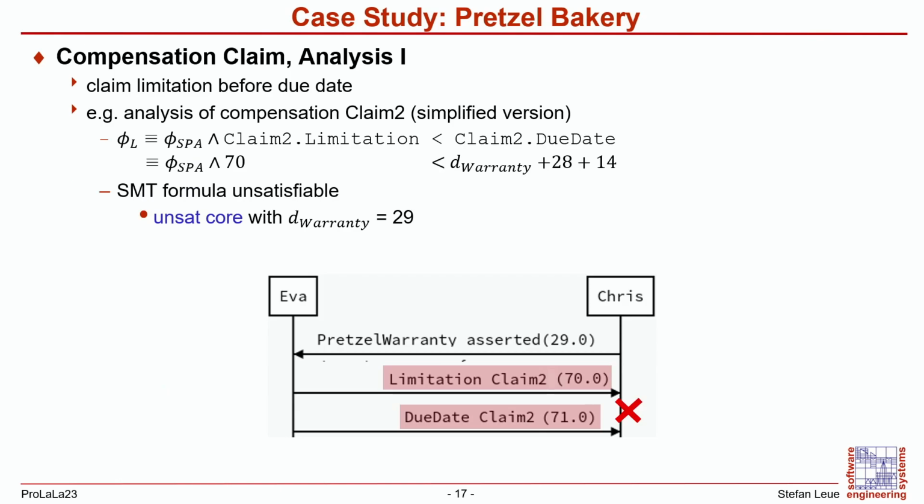We have a compensation claim analysis here. This is the example that I initially showed you, where we are basically putting in, and we're actually reasoning about the numbers here, the integers that tell us distances compared to the signing date of the contract. And we're getting an unsatisfiability core that tells us, okay, there's a de-warranty. If we're asserting the warranty at time 29 after signing, then we're getting into this contradictory or inconsistent execution.